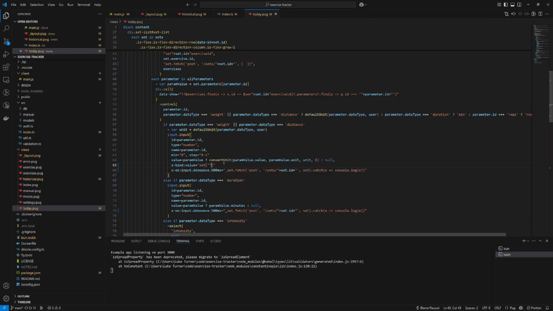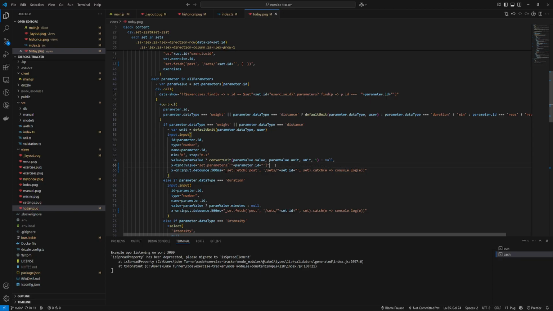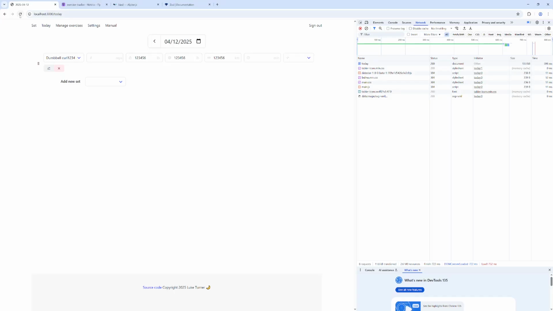In this case, that is parameter.id, so it'd be set.parameter.id. And that would be a string. I think I need to put this in more quotes. This is what I don't like about composing these JavaScript things.